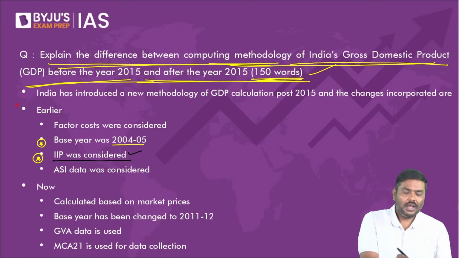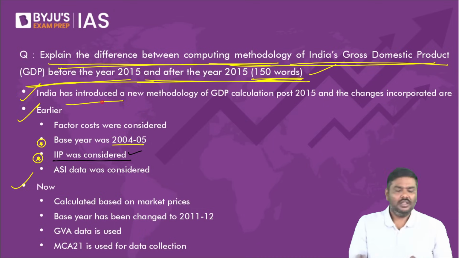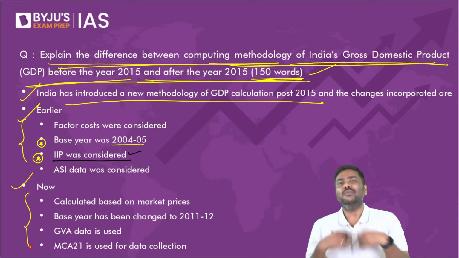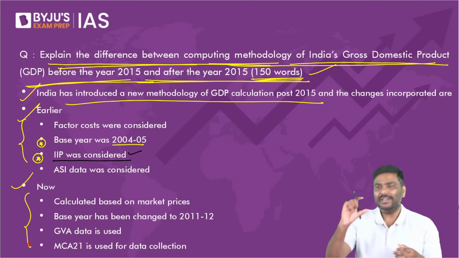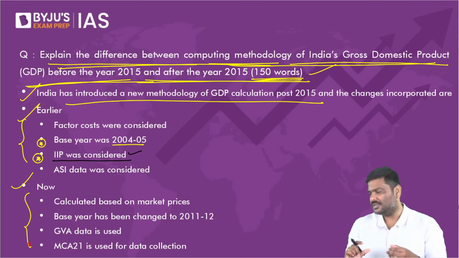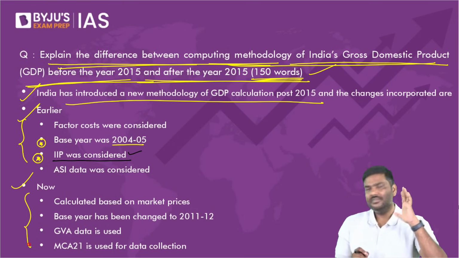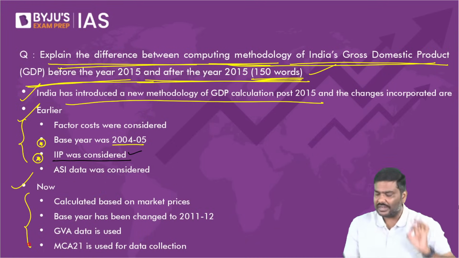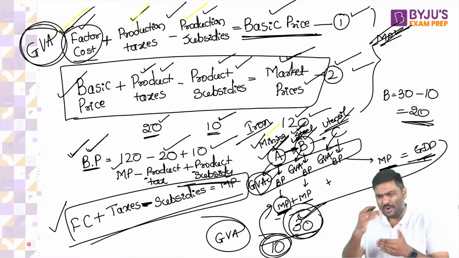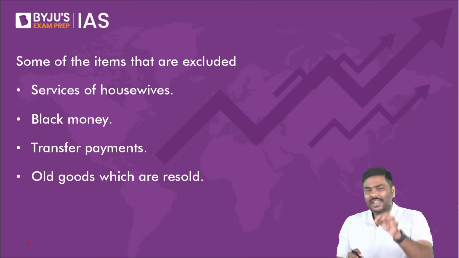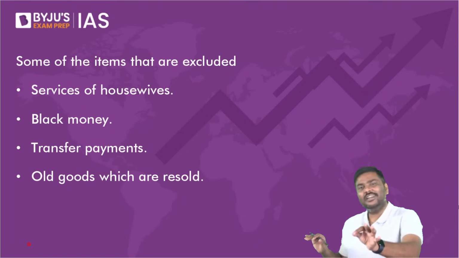Okay, so this is basically the structure. Write the introduction. Then make a comparison. Although I've given it in pointer form, I would recommend that you write in passages, in paragraphs, because if you write in points, it simply means you have memorized. Simple argument: imagine you are the evaluator. You get an answer sheet of a student who has given points like this, point by point. Will the first impression be this or not? You will realize that the student has memorized and written the answer.